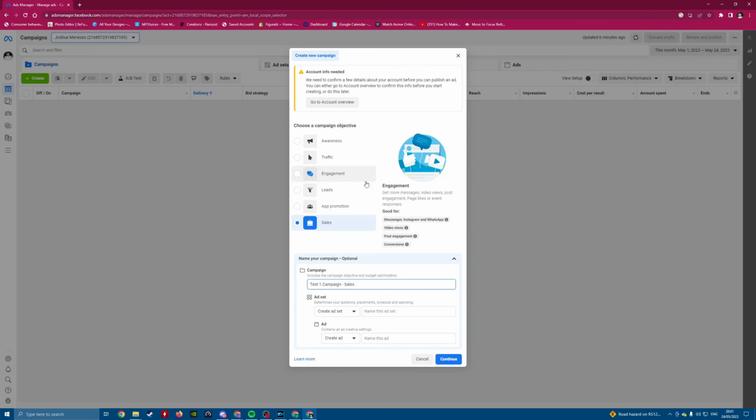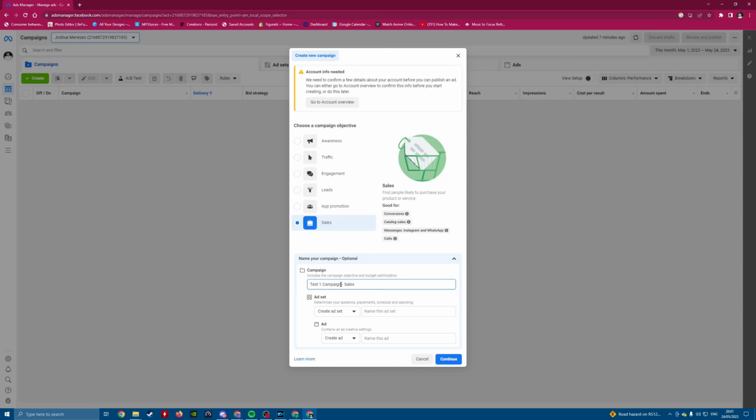a way that, number one, distinguishes the campaign objective from the rest. So you can mention online sales or e-commerce or something that relates and tells us that we have chosen the sales objective here. Even if you don't include this in the campaign name, we can see that we have chosen this objective at a later stage, so don't worry about that. But it's just best practice in order for quick sorting and quick understanding of your campaigns.